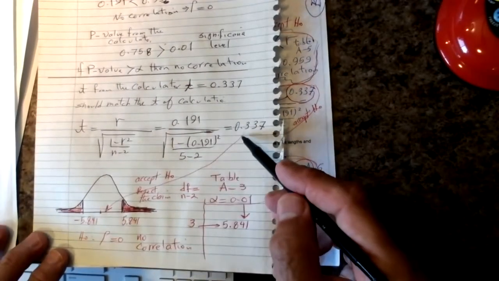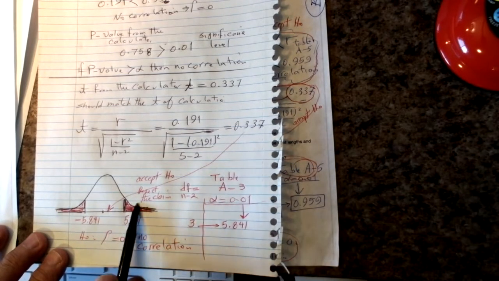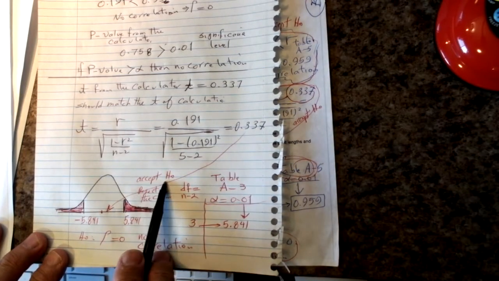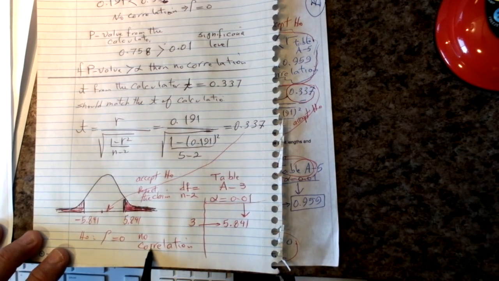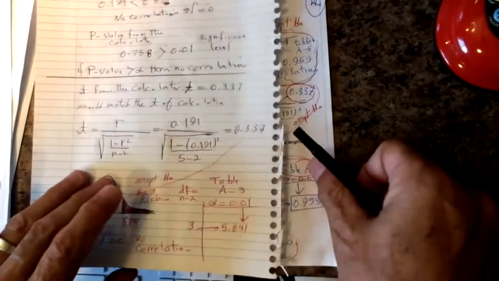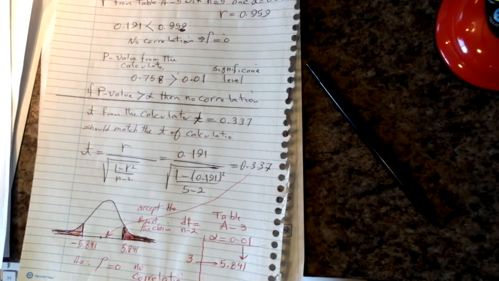Our T value falls into the good area, not in the critical region. That means we accept H0, and we reject H1. And H1 is a claim that there is a correlation. Again, no correlation. So 3 methods to show that you don't have any correlation. So that's what we do in section 10.2. We just discussed the regression equation.